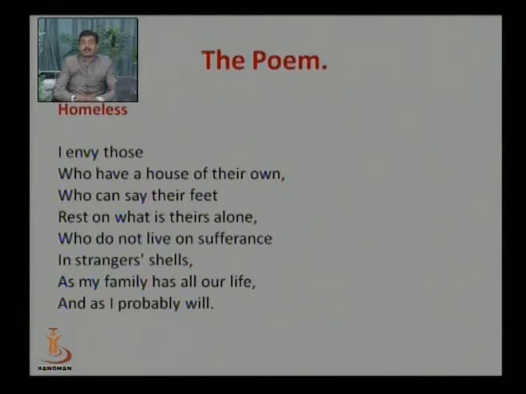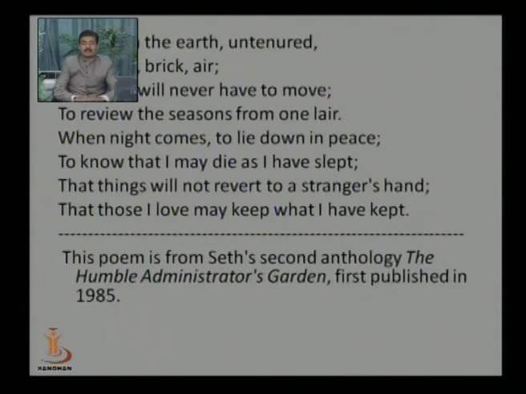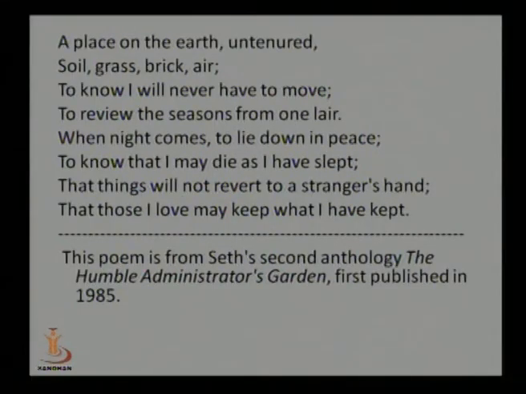Students, this is the first stanza, and the last stanza says, as you can see on the screen, "A place on earth untenured." Now if I can have the house, this is the imagination of how you can have a house. "A place on earth, untenured, soil, grass, brick, air. I know I will never have to move." Now, the moment I get a place where I am going to stay for longer, the moment I will have a place on earth, untenured.